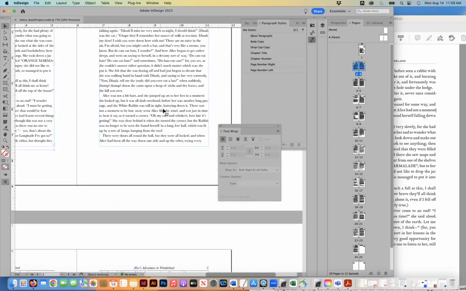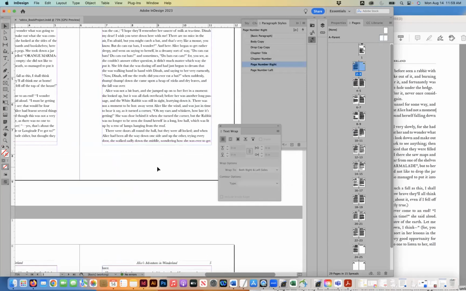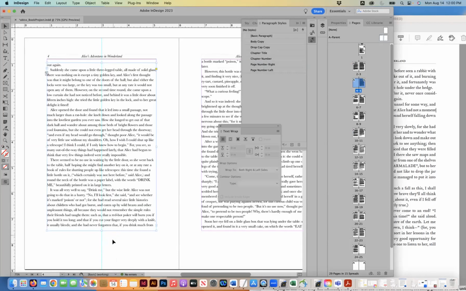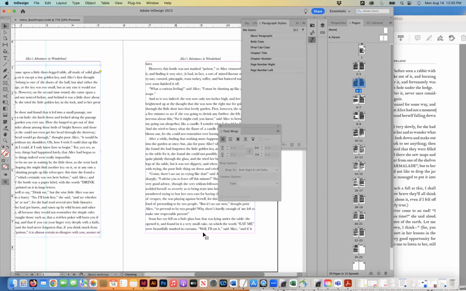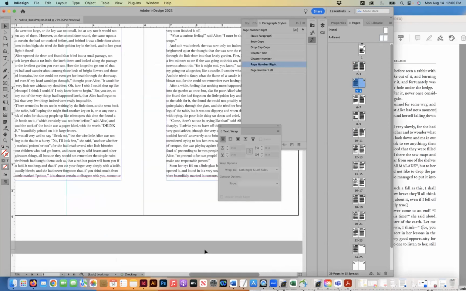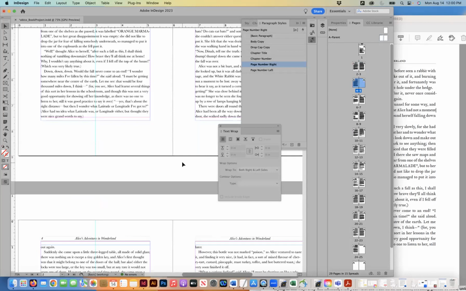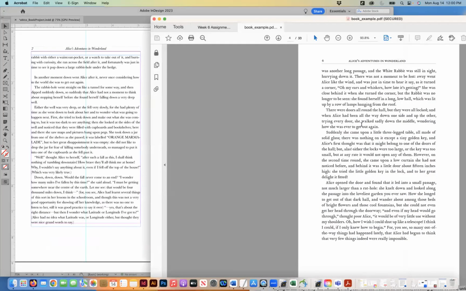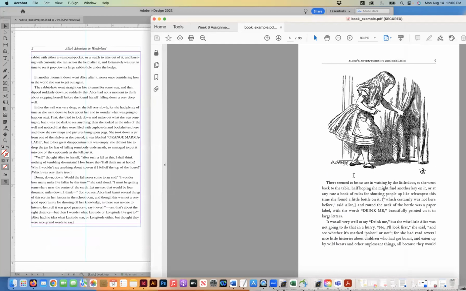Same thing here. You might want to pull it down just one line so it's aligning on the very bottom. Pull it down just the text box. See how that's kind of just, you're pulling it down just a line on each. So go ahead and do that for all of these so that they're all consistent. Here's page 3, page 4, and just go through.